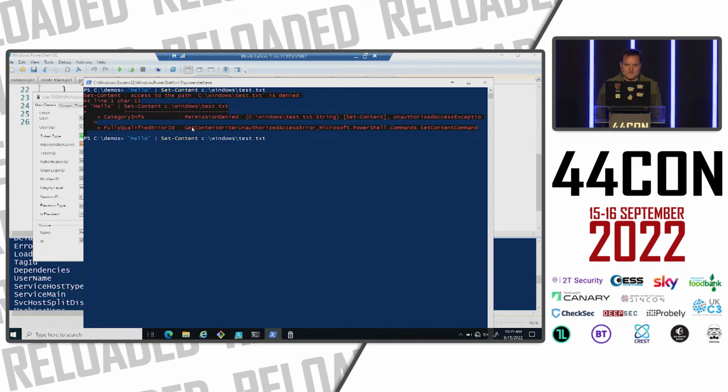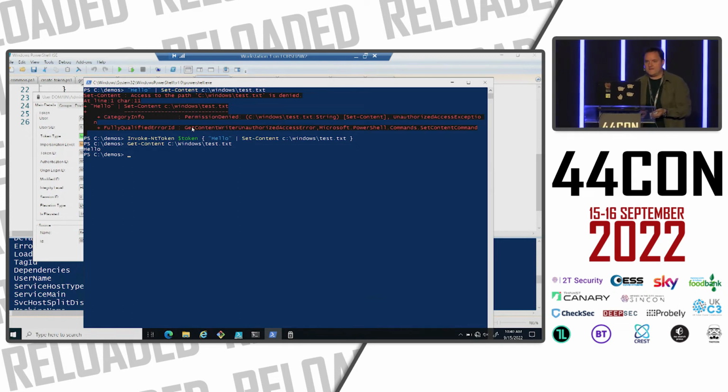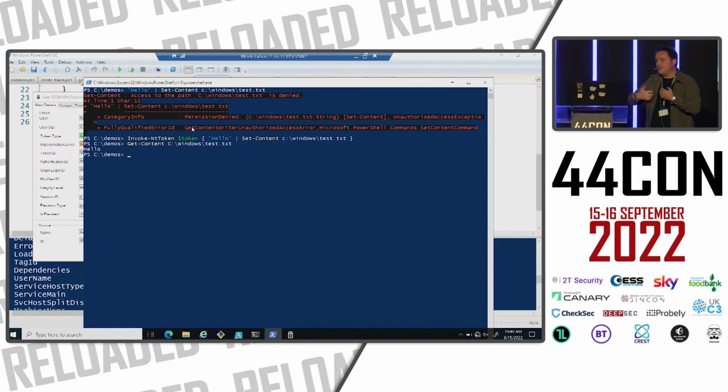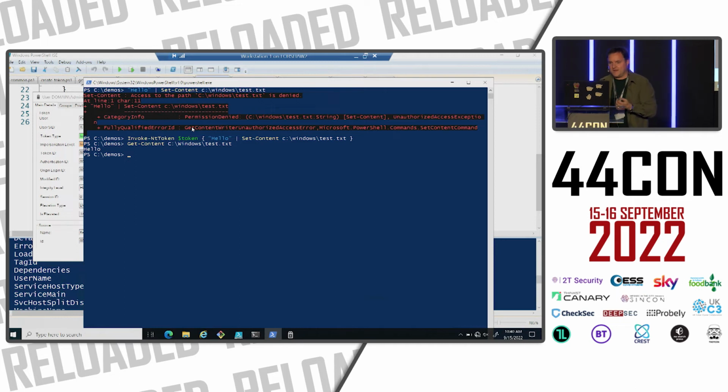However, if I now wrap this in an impersonation, we get no errors, which is always a good sign. And this should now say hello. Okay. So if you find yourself as, say, network service or equivalent, you can use that Kerberos attack stuff to start gaining additional privileges. And it's stuff which you only really find out when you can play with these sort of artifacts and actually manipulate things.